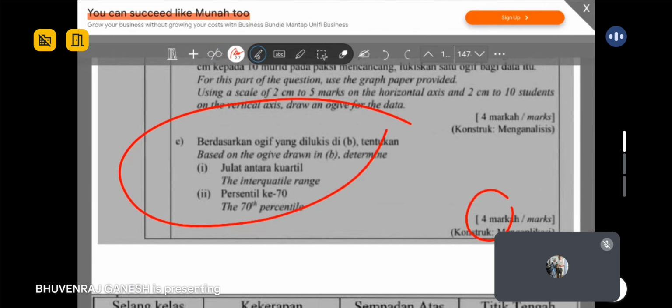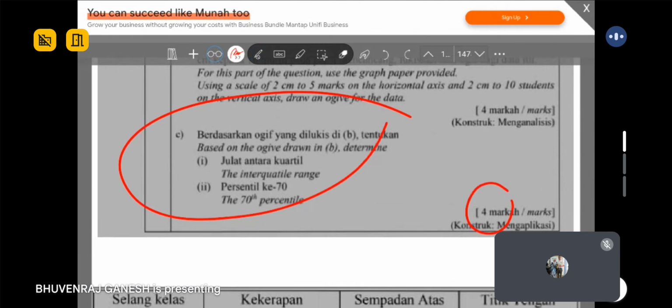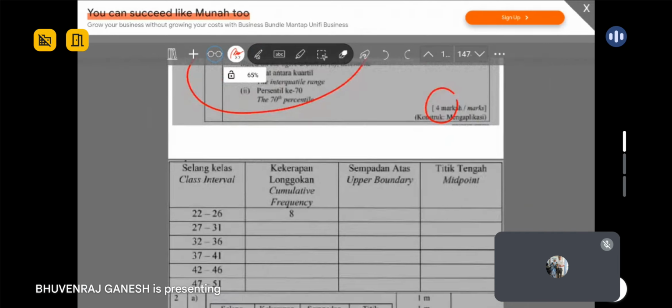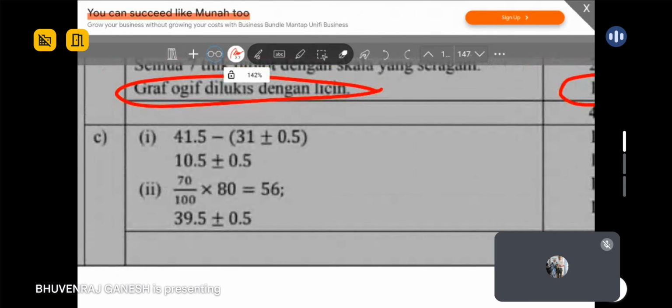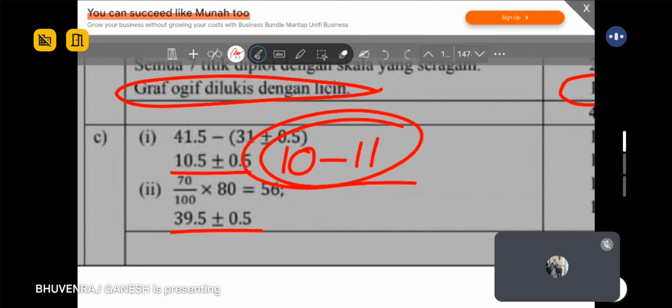Okay, so they will ask you like interquartile range. Okay, guys, I think you all know already, right, how to do this. So I just show you the mark scheme. What do I mean by range? Okay, guys, can you see over here? The final answer, right? There is not only one answer. Tak ada satu jawapan saja. There is a range. Okay, so what is the meaning of this? Means that if your answer is between 10 to 11, any value you put lah, your answer is correct. Understand or not, guys? Means that any value between this, you will get 2 marks already.